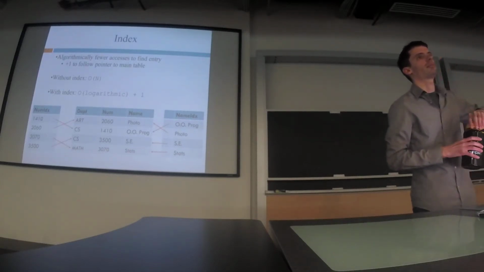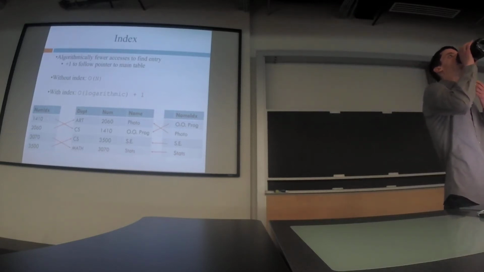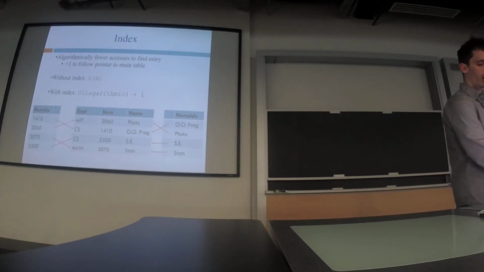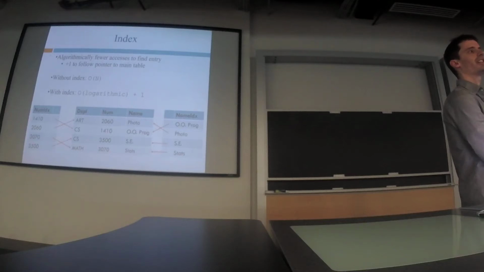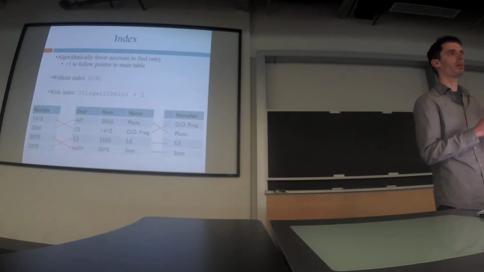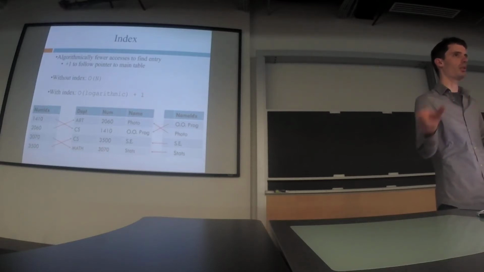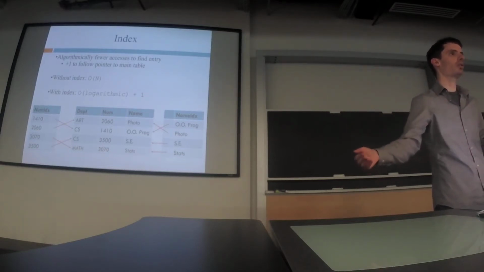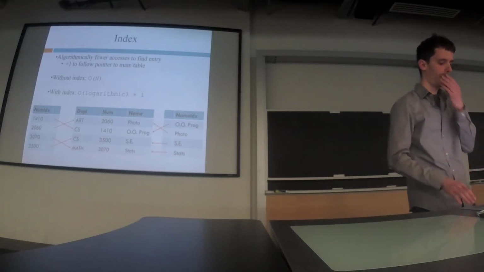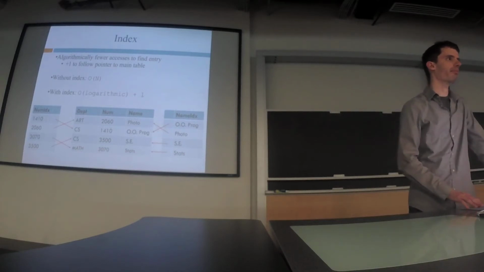Should the O value not be simplified to just O of log n? Yes, so I only have the actual log part inside of the big O. The +1 is just saying that once you have logarithmically found the key you're looking for, what you have found is not the row, you've found a pointer to the row. Then you do actually have to go load another page from disk. But you're right, if this whole thing was big O, then you ignore that +1 constant.